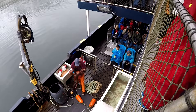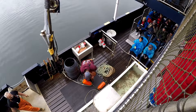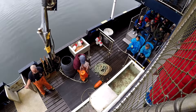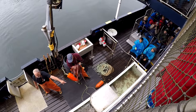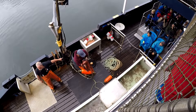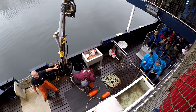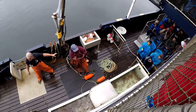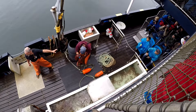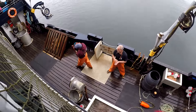Why is he in that barrel? Simply this, folks — remember I told you we'd get them in the pots? For a little bit we just threw them back over to the side; we didn't know what to do. Then it dawned on us: let's put them in the tank, bring them down here, set a box in these barrels, put them in the barrel. It's kind of a time out — we want them to think about what they've done. You're going to eat our show, you're going to be part of it. So that's why it's in the barrel.